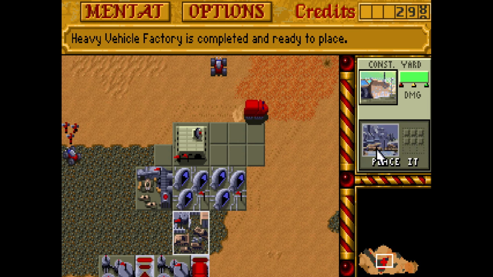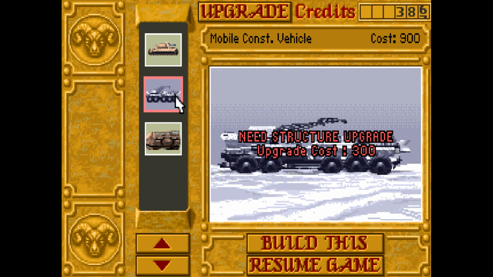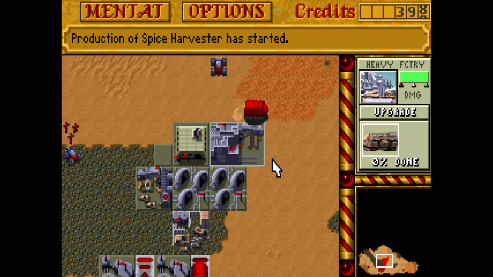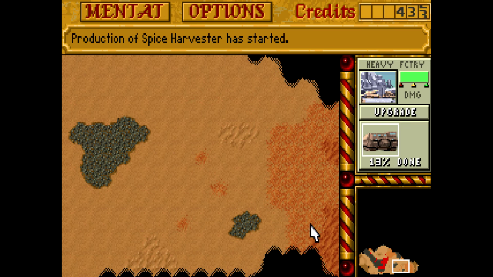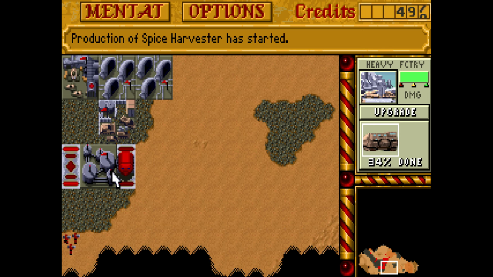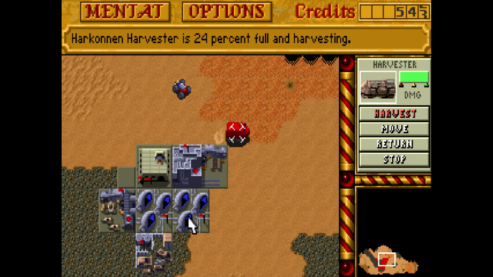But we can also upgrade it to get the MCV, the mobile construction vehicle, to create a new construction yard that we don't need. It costs 900, 1200 if we include the upgrade. But we can also build spice harvesters. So I only need 2 of those, and those will be taking care of this bit. 2 should be enough.